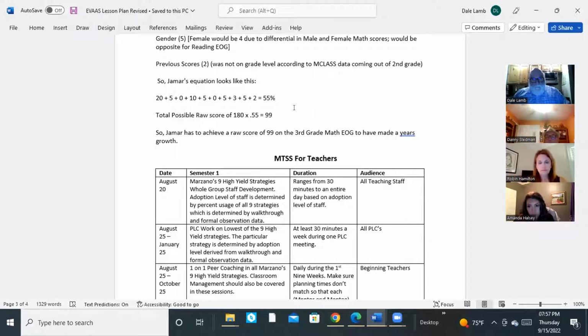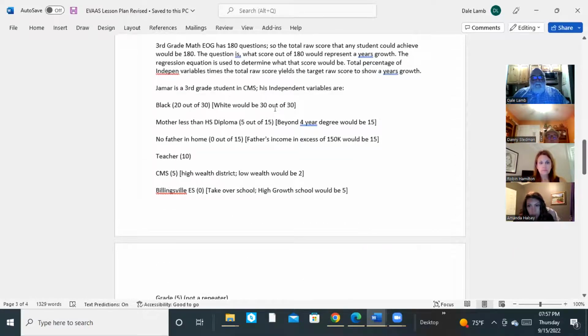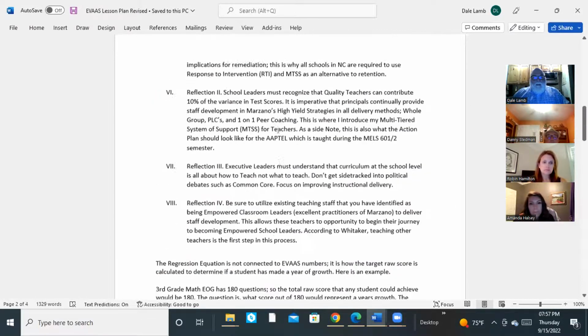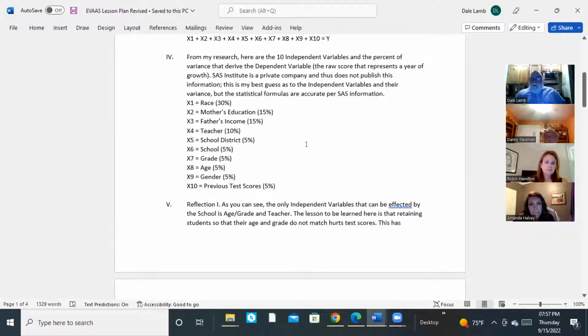It's individual. All of these factors, all of these variables, are taken into account for this kid. And that's how we come up with that score with this regression equation. It's just that simple. This is not hard. And so what we're trying to do, the only thing that's a variable for the school in this is that teacher. If that teacher adds what they're supposed to, that kid will make the year's growth. If they don't add what they're supposed to, the kid won't. And this is how we know whether teachers are doing what they're supposed to be doing or not. Are they adding value?